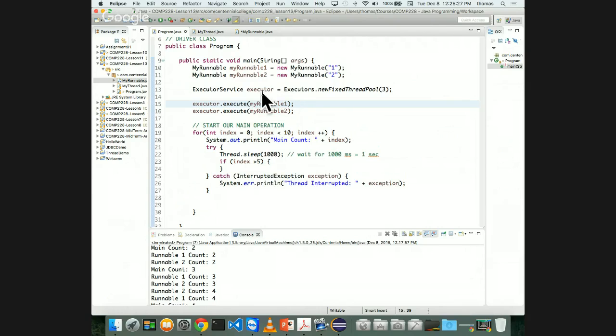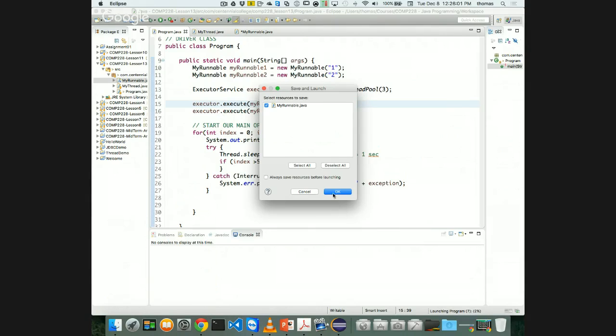So an executor service is a scheduler, and I've created a new fixed thread pool. Remember these threads? These are components of my process that I create, and all I'm going to do is reuse them. I can only have three threads maximum in this thread pool. I go to my thread pool, take a thread, and use it for my runnable, and then when I use my runnable 2, I take another thread from the thread pool and use that one. Then there are only three threads, which means I only have one more I can run concurrently. So I can control what's going on here.